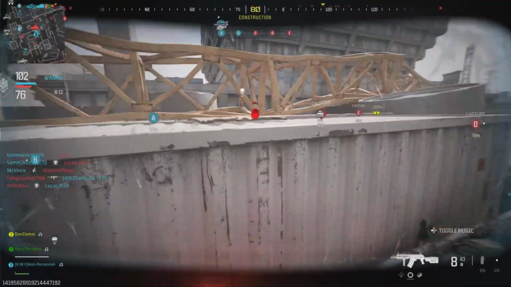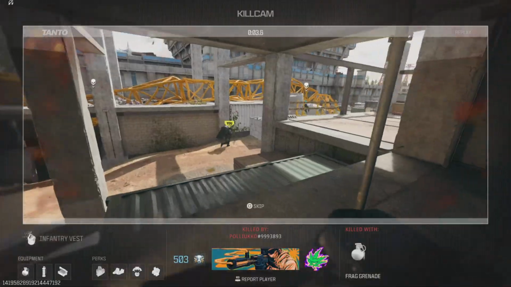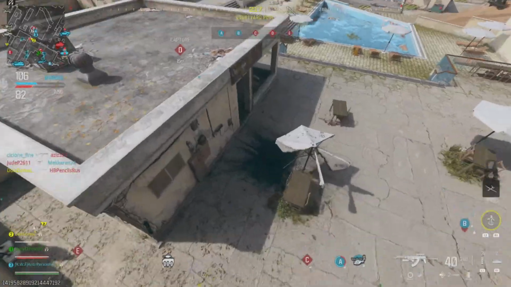We're losing Alpha. That was probably him right there. That might have been the one I was looking for. Okay, here we go. Let's get to work. He's on the roof. Not the best place to be, honestly. I'm dead.